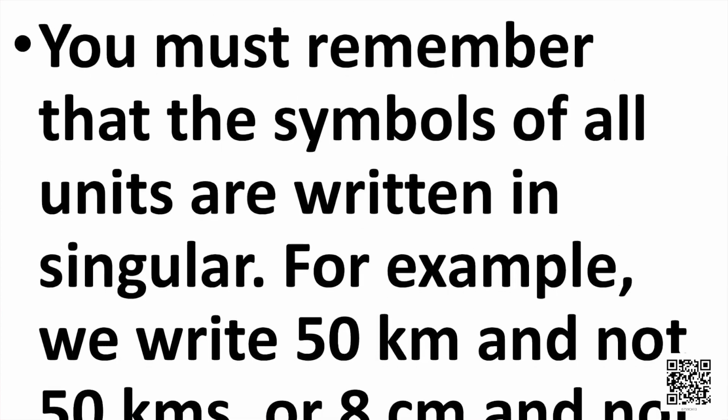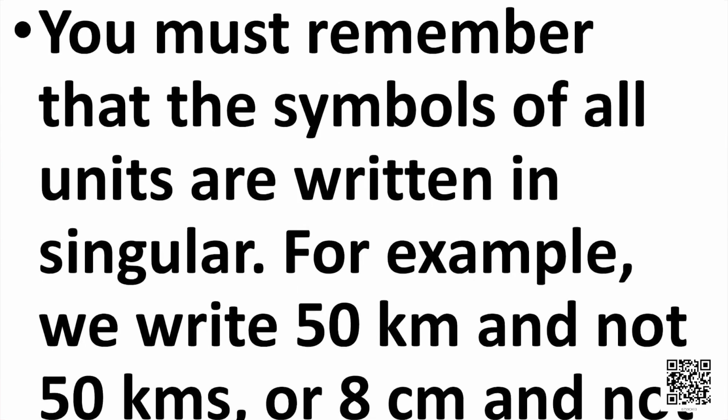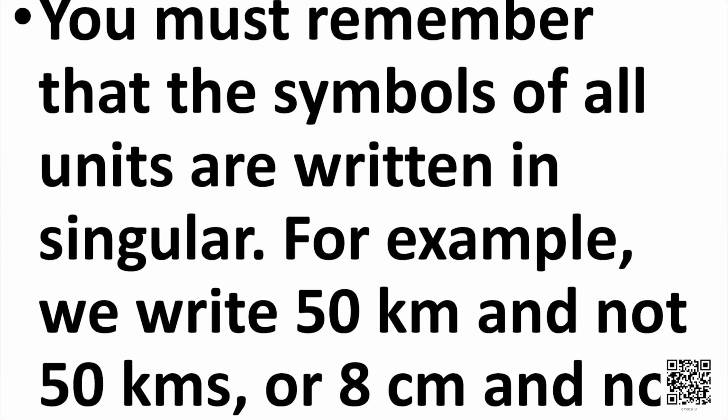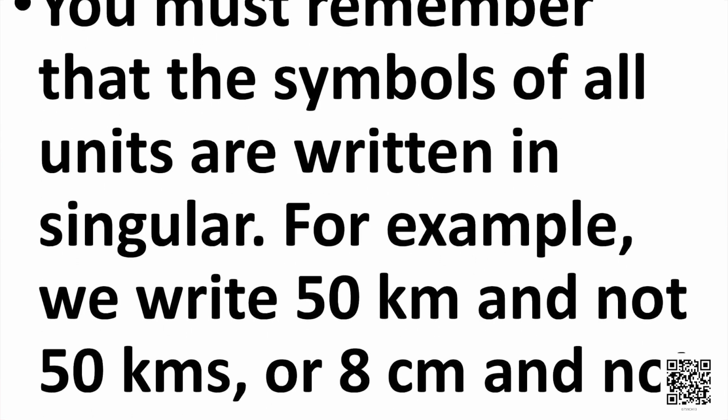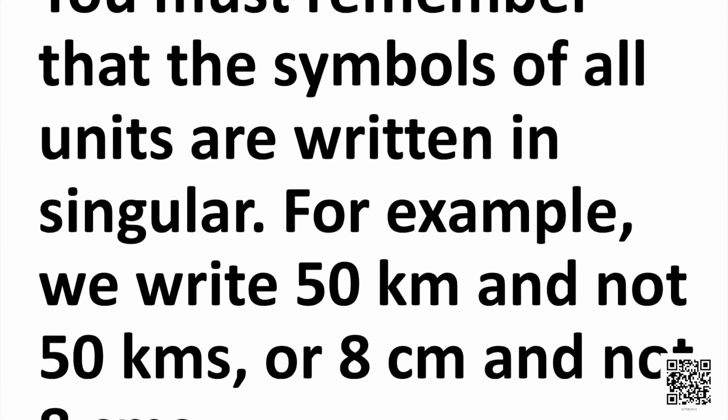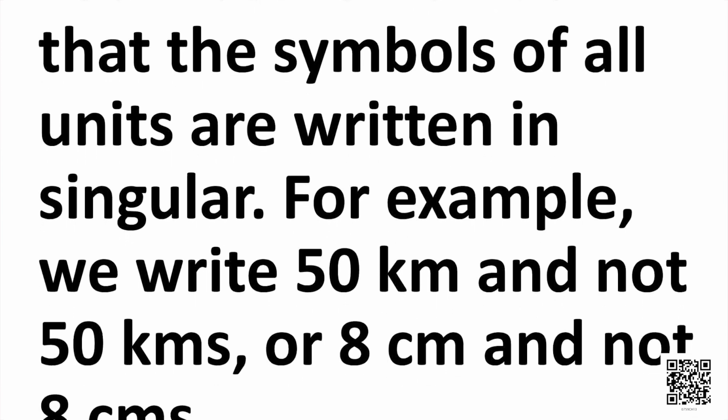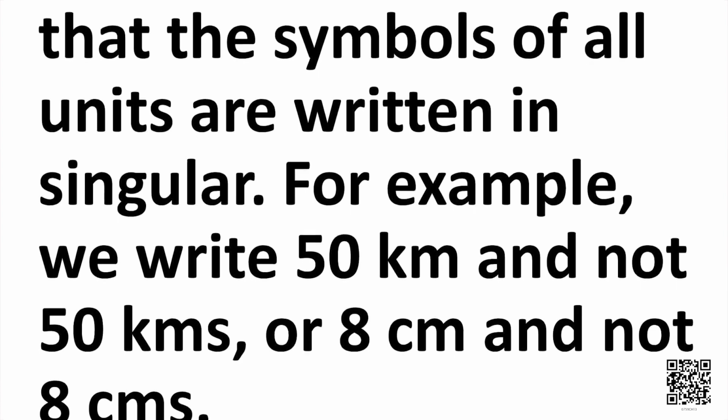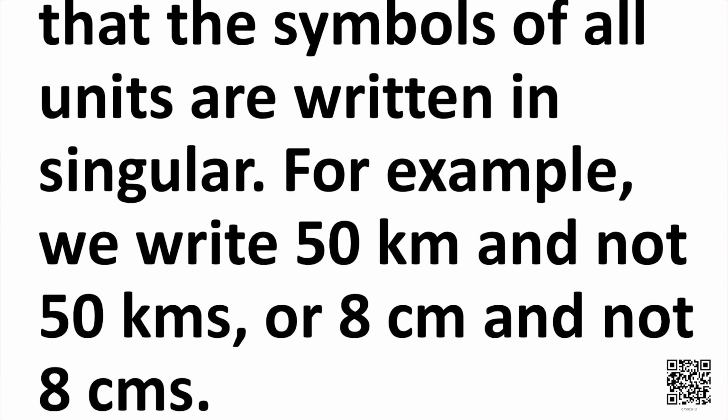But you must remember that the symbols of all units are written in singular. For example, we write 50 km for 50 kilometers, not 50 kms, or 8 cm for 8 centimeters, not 8 cms. So students, by all these concepts, we can find out how many seconds there are in a day or how many hours there are in a year.